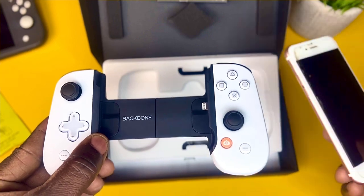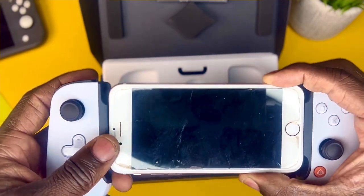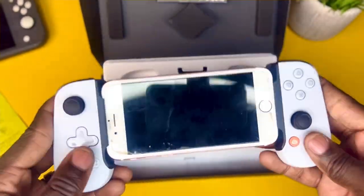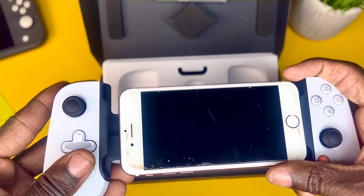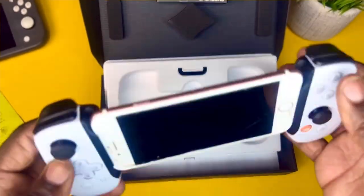Got an iPhone here, just as an example. Do forgive me, it's an old iPhone that I'm using here. So you pull that, snap it in, good to go. It kind of fits in here really well. Your iPhone will not fall out. You definitely don't want to open this up and shake your iPhone, but you want to leave it in there. These little tabs right here kind of hold the iPhone in, so that's a great feature here.